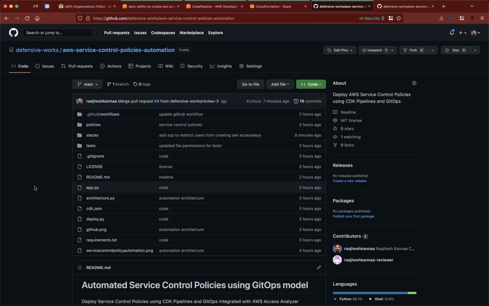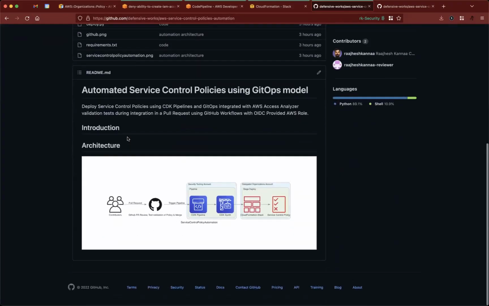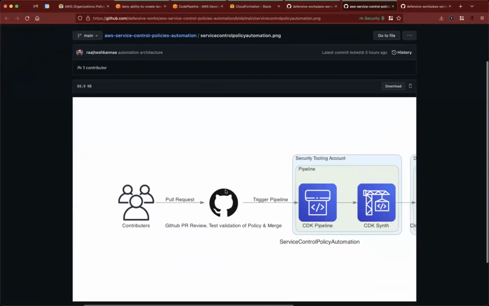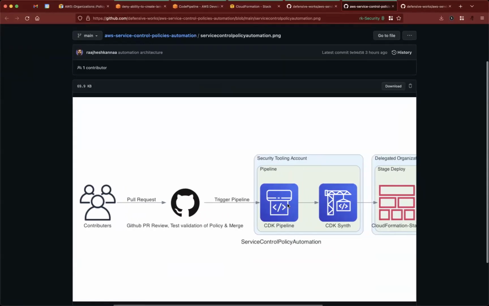Cool. This is amazing. So what we have done, a quick recap, is we have created this GitHub repository, which will host the code for the pipeline itself, which is the CDK pipeline. We make use of CodePipeline to deploy the CDK app which we have built.